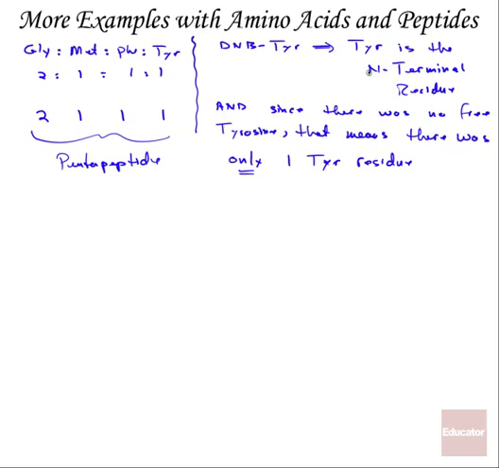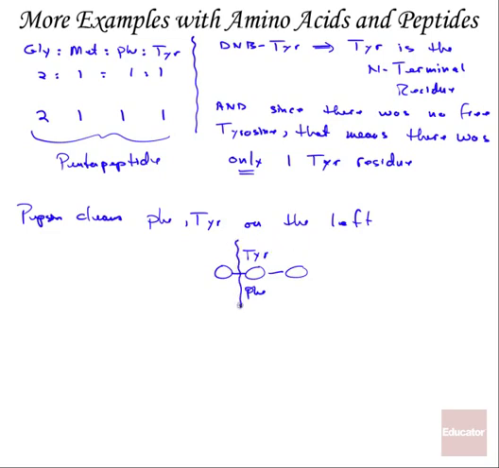Okay, now let's go ahead and take a look at our relationship. Pepsin cleaves, like we said, the phenylalanine, the tyrosine, and tryptophan, but we don't have to worry about tryptophan. So when it cleaves on the left, that means if this is either phenylalanine or tyrosine, it's going to break it right there. So one of your fragments is going to have a phenylalanine or a tyrosine on the left.